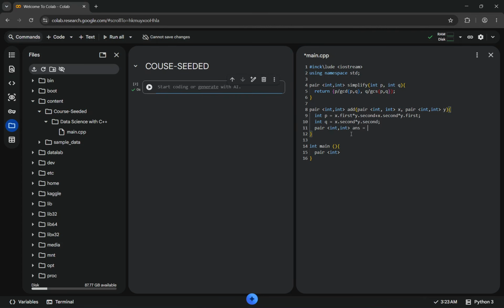So basically we have the answer as p by q, which will be your simplification of it.